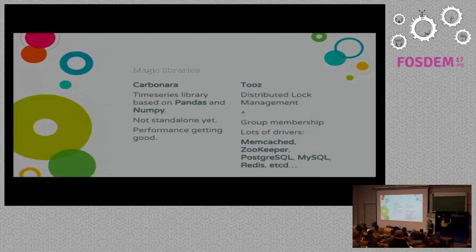We also use another library that we created a couple of years ago, and it's Tooz. Tooz is again an abstraction layer. We do love that against all kinds of things: memcached, Zookeeper, SQL, etcd. It provides two things. First, it's a distributed lock management. It does not provide the distributed lock itself, but it can leverage memcached or Zookeeper or etcd or whatever. Even MySQL works for doing a distributed lock.